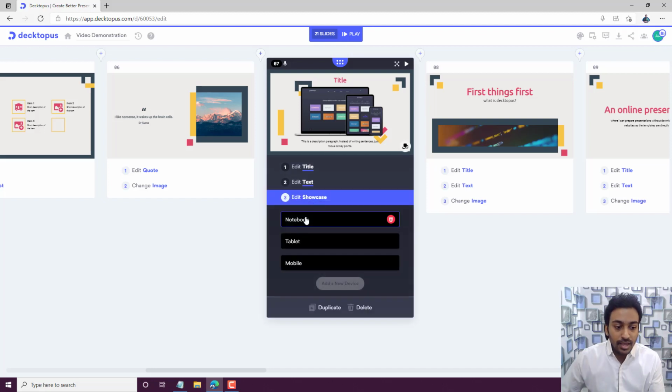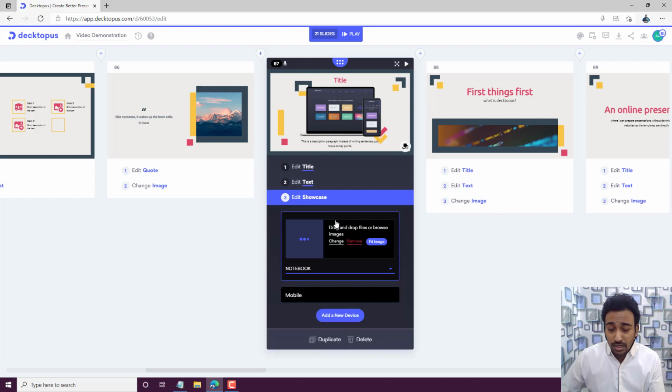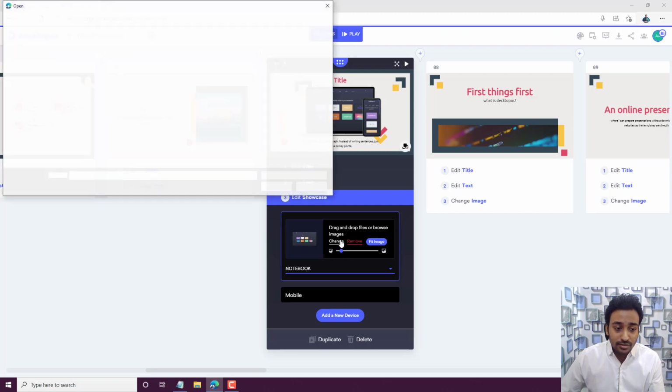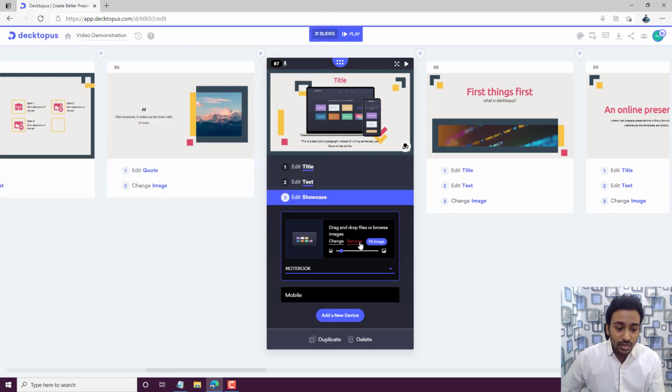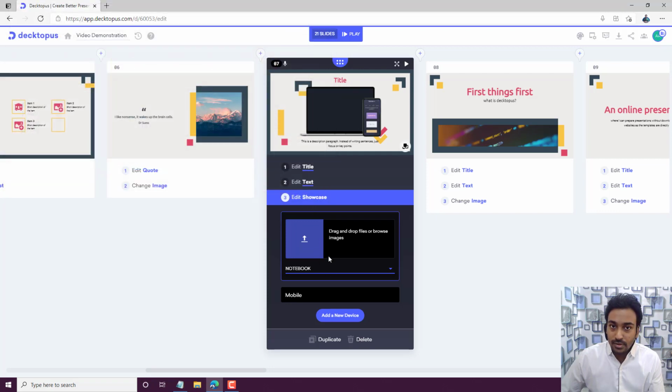For example, you can see three devices here. Let's say I don't want tablets, and I can delete that option. Now it will show only the mobile and this laptop. And I can change the images, where I can search for an image. For example, you can see I can download it, or I can just come here and click on something and upload, and that is also a possibility from here.